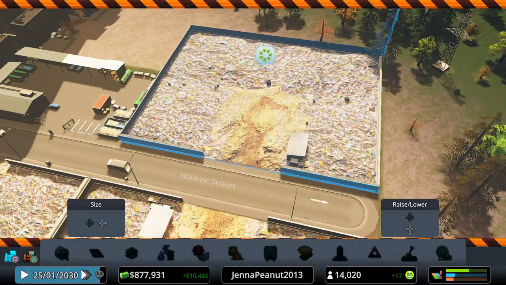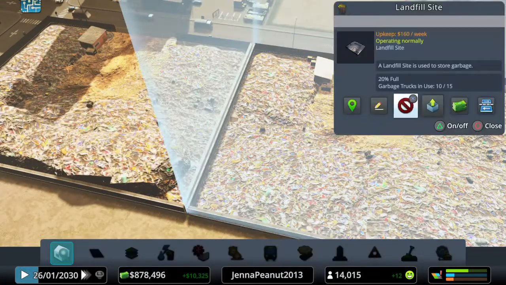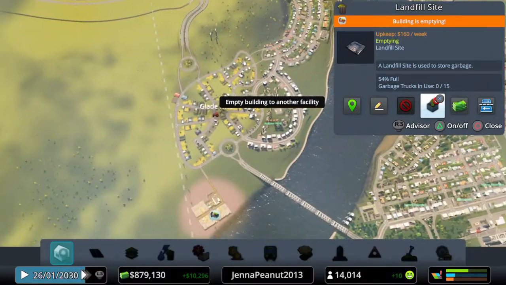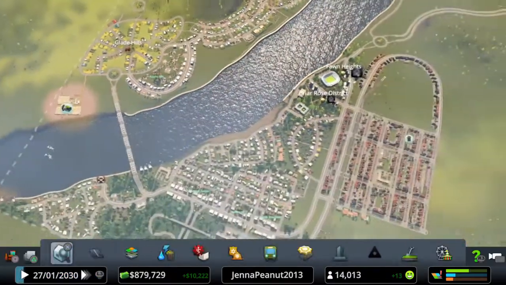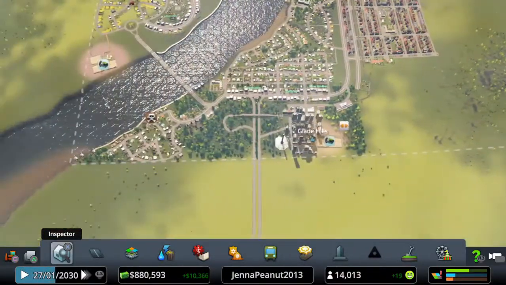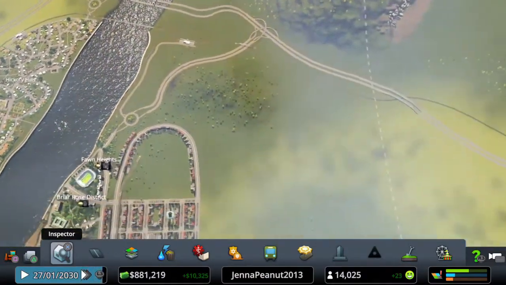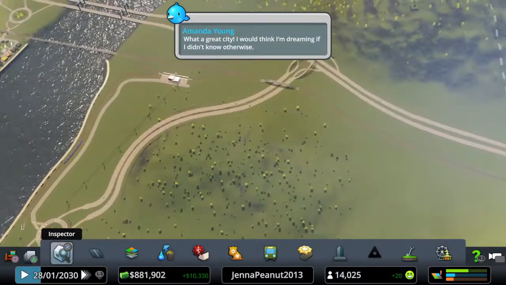So what I can do, get rid of that one, and then I'm going to mark these all to empty. I've got to be careful, I can't put too many more of the garbage over here because it's going to pollute the farming land. So I need to find a new spot for some landfills. So let's have a look. We've got farmland here. I think, where can we put?